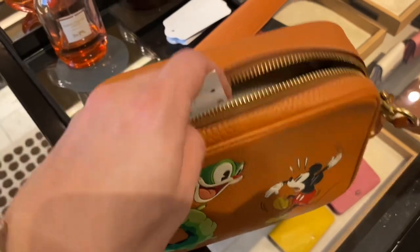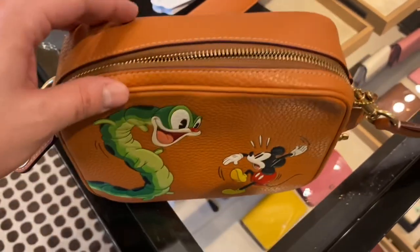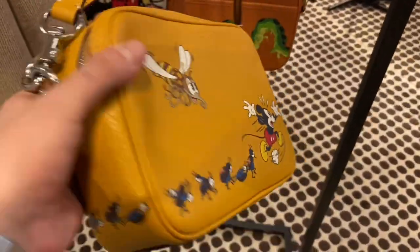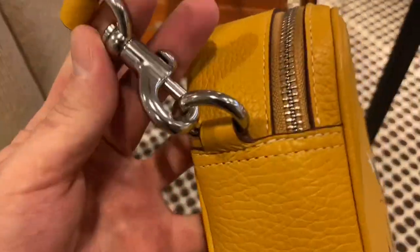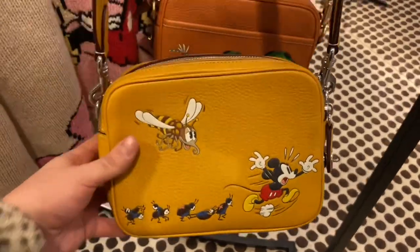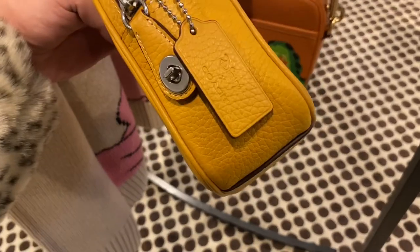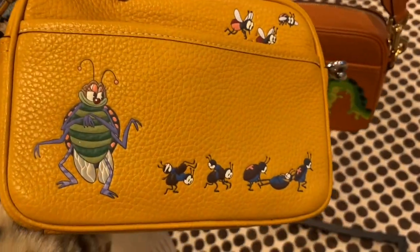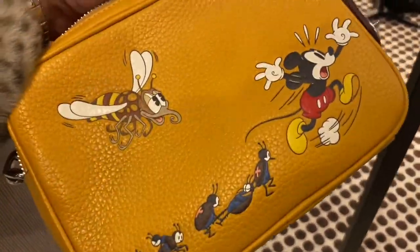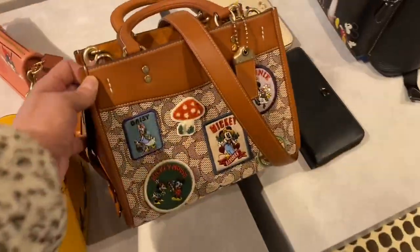$430. That is not bad. Probably, I'm going to say that's probably the best recommendation in today's video. It's the Flight Bag 19. Even in this beautiful buttercup color, I am just in love. They're fun, they're cute, they're simple, they're easy. They got the fun print on it. And the leather is just as nice as the rest. And $430 for this? I don't know, y'all. That just doesn't sound bad to me, in my opinion.